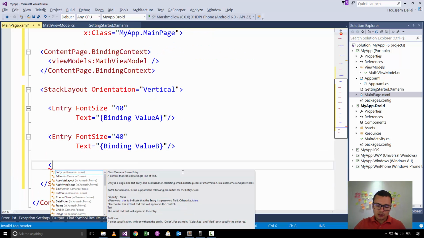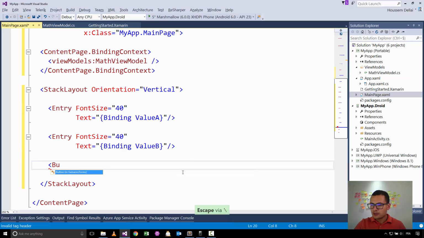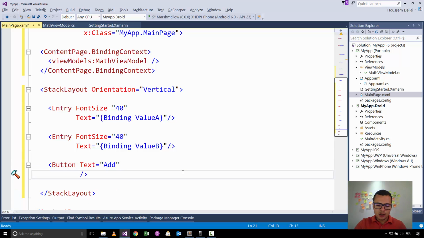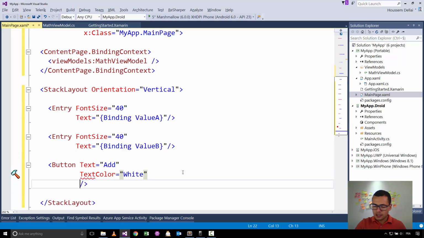After that, let's add a Button. The Button will have a text for doing the add operation. It will also have the text color white, and let's give it a nice background color, olive for example.